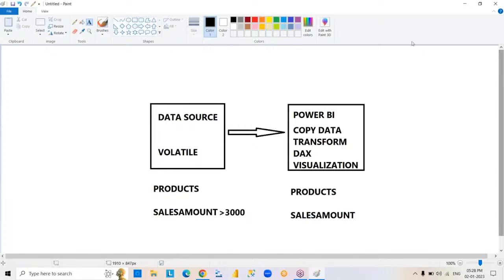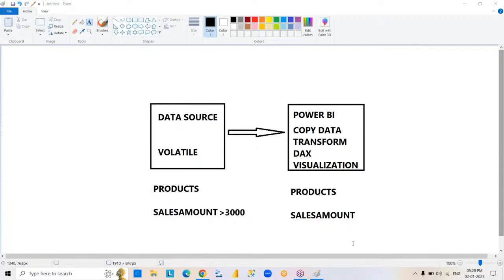No, we are not modifying anything. It is not modifying anything. Just what it is doing, it is copying only required data. So it is non-volatile operation.